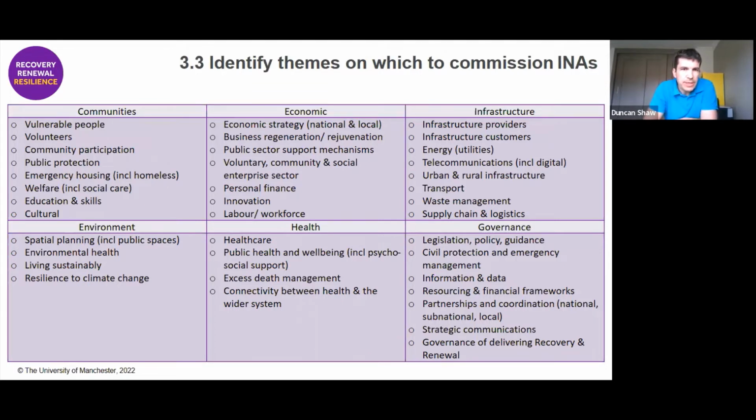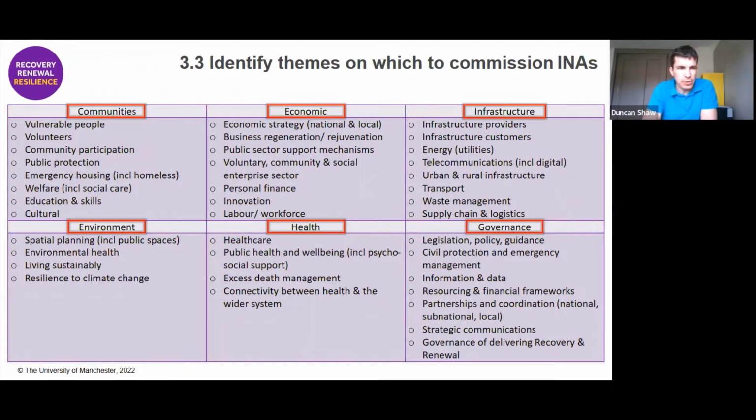And this slide talks about 6 different themes. These themes have emerged through a whole range of research that we've been doing at the university, focusing on communities and the ways in which communities have been impacted: the economic impacts, of course, and understanding some of the effects on micro and macroeconomics, looking at infrastructure, environment, health, and importantly, what sort of governance impacts there have been, both on your organisations as well as on partnerships, and ways in which those have been disturbed by the crisis that have been experienced. So these 6 themes are places that you might start to collect information.